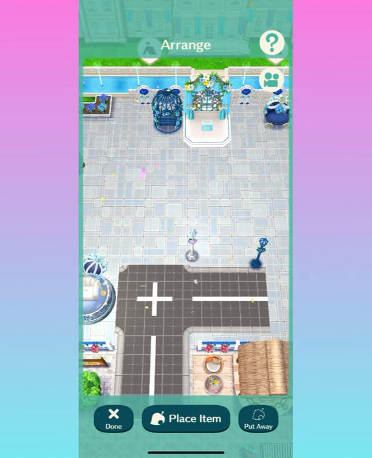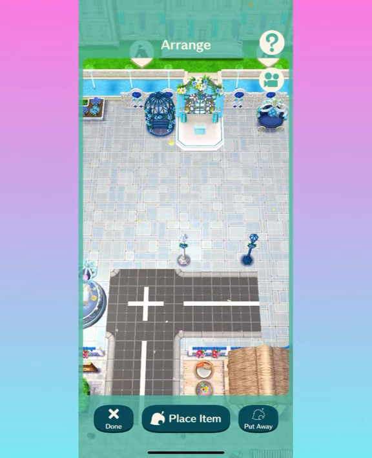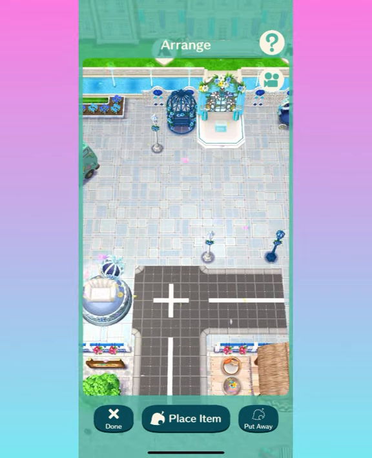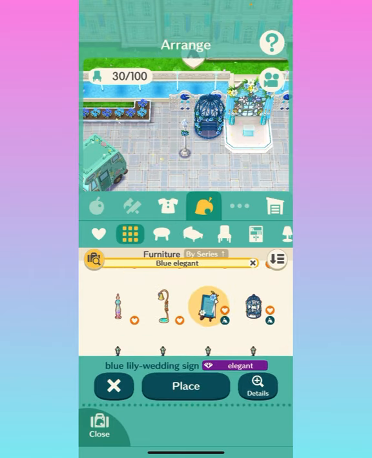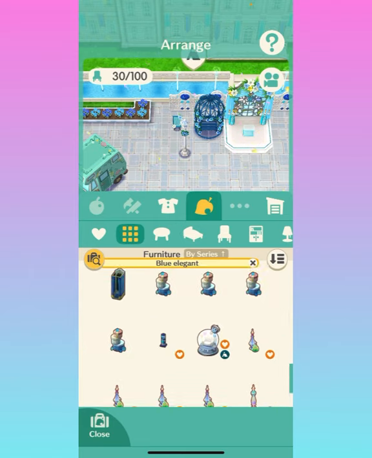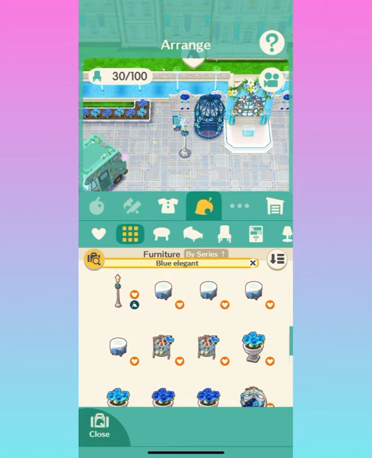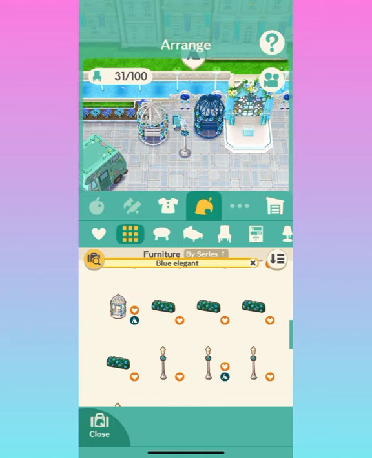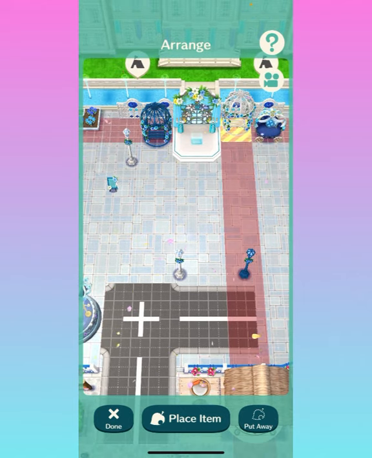I forgot that there's a white one and a dark blue one. I forgot about that. Let's put this right here since this one already glows. Where's the other one? There's this one. And the other one. There's two. There's this one, and yeah, there's the white one. There's a white gazebo and the dark gazebo.